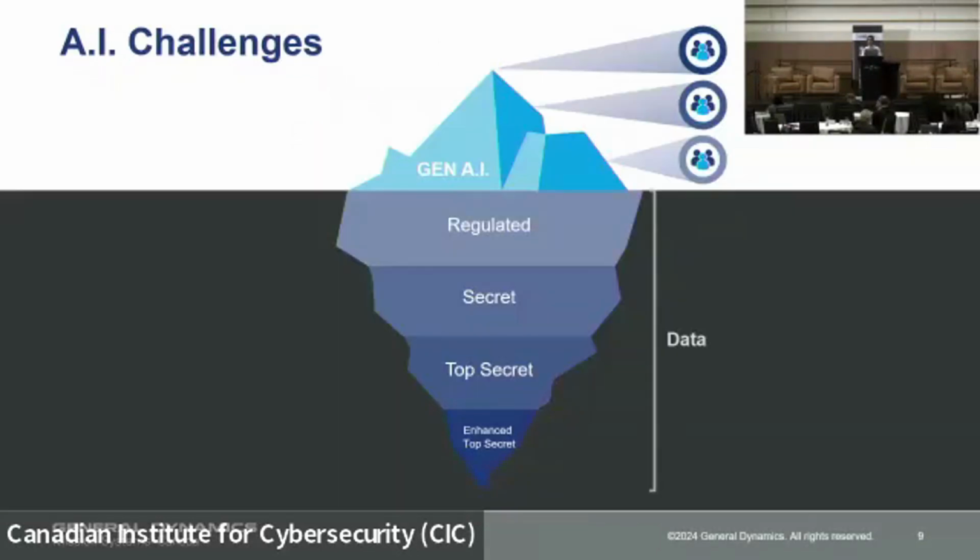Now, innovation does not come without its challenges. A few related to the application of generative AI within the defense sector: the Gen AI iceberg. We all know that a large portion of the iceberg lies under the water hidden from view. This represents the volumes of data, storage, and NVIDIA cards to train and use these systems. If we think back to that operational environment, you can see how challenging it is to deploy a technology like this in its current form outside of the enterprise space.